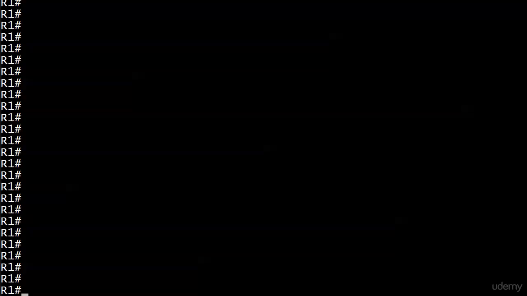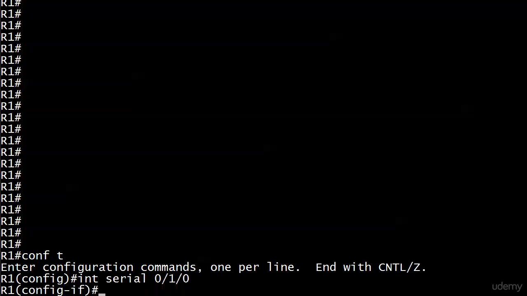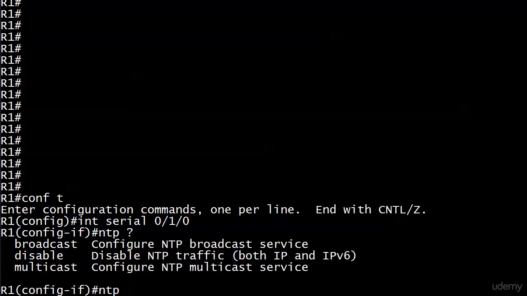And what we're going to do instead of setting up a unicast communication is set up the master device to broadcast NTP information out a given interface. The reason I say a given interface is that this is an interface level command. So if you start looking for it with NTP IOS help, it's not going to work. What you need to do instead is go this way and use IOS help here.